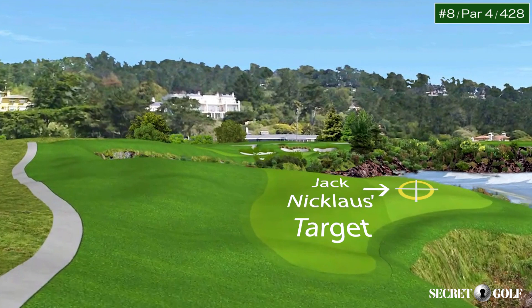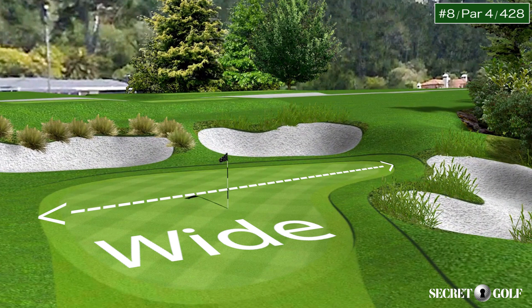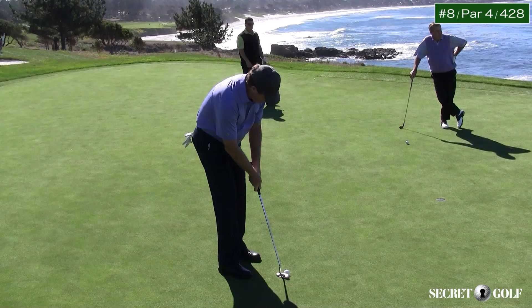I like to kind of come in from here because you're hitting into this bank. I asked Jack Nicklaus this question — he told me you've got to go way over here to the right, because then you're hitting east-west to a green that's 40 yards wide. If a lot of guys go way up here, it's really narrow — they're hitting east-west and it's only 15 yards. Then you take a third of that away because of the tilt, and that's not even usable green.